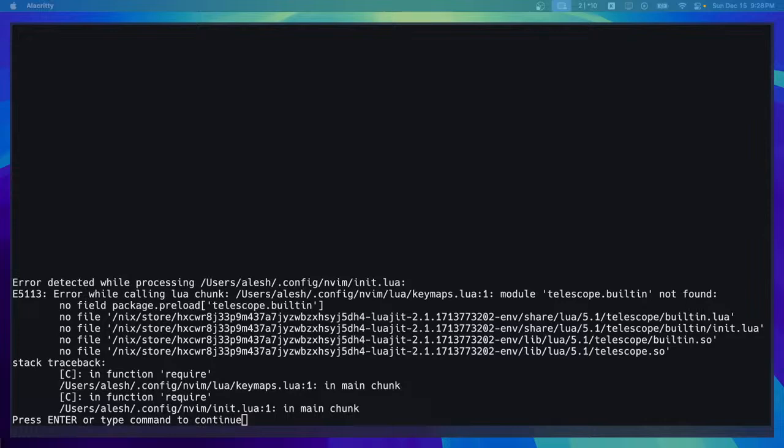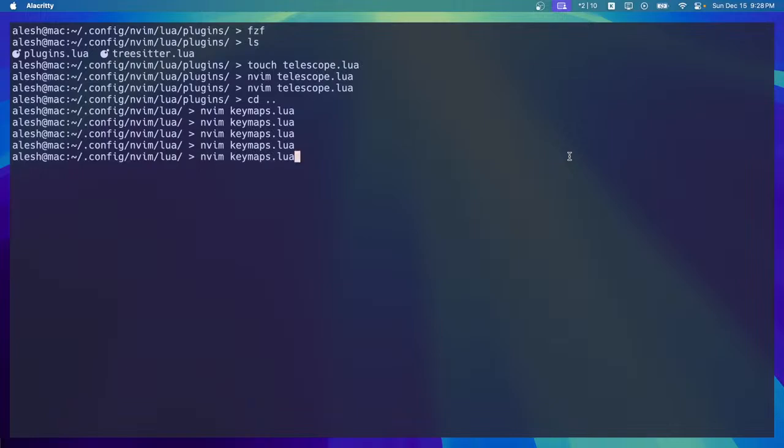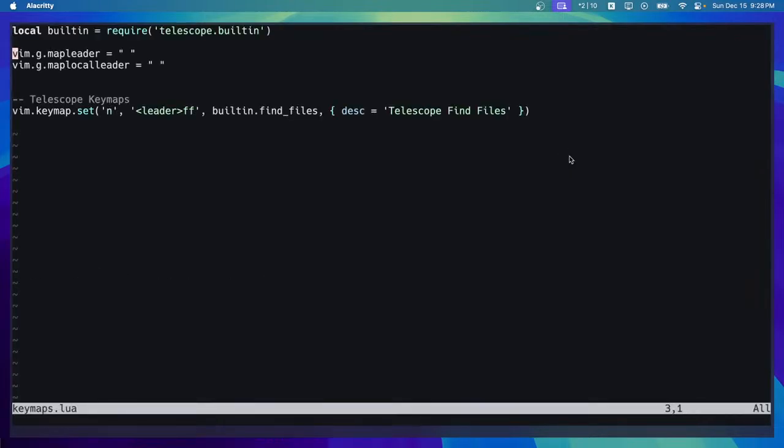I like keeping my keymaps that require a plugin in the plugins folder so that nothing goes wrong if the plugin isn't installed correctly. Yeah, I'm starting to see if that's just the optimal. I mean, I do like how it's just all in one file. I guess trying to load it before lazy loads to install telescope.